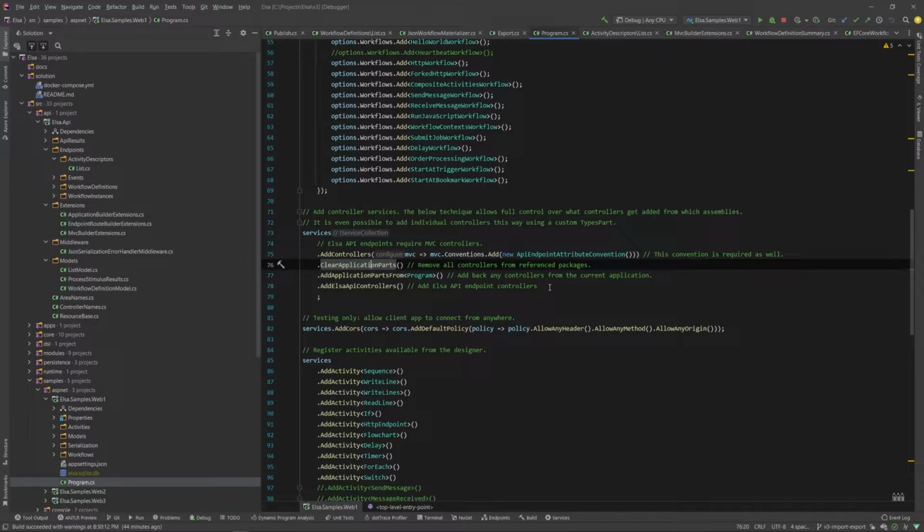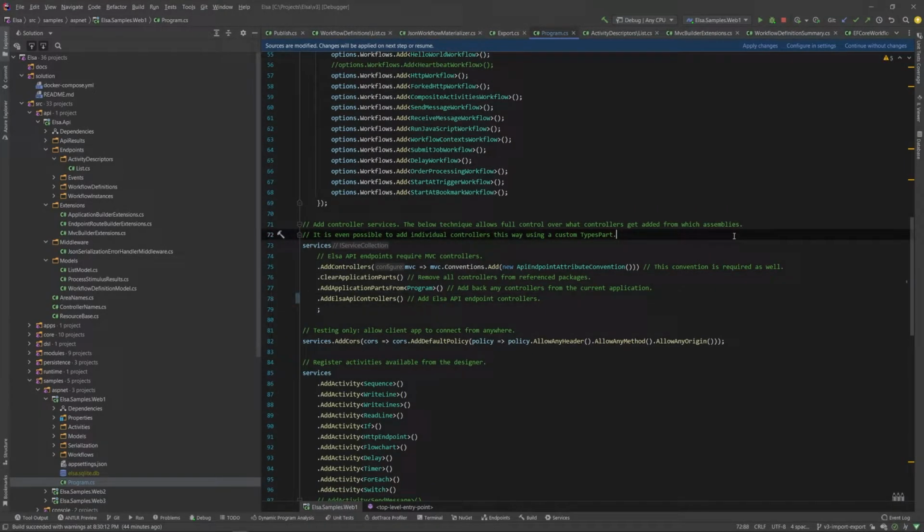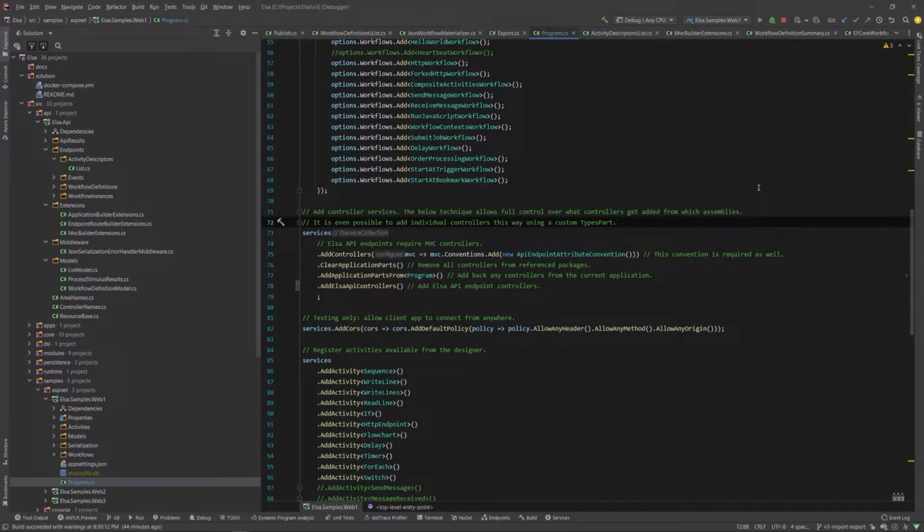That is up to the application, but I think it would be a good idea to have an extension method that allows you to just remove the Elsa API controllers. By default it would be included, and if you want to opt out, you could invoke that method. That would be a great idea. Yeah, and maybe even make differences between, for instance, the controllers needed for the designer and the activities. Yeah. So for example, some endpoints are about executing code or executing workflows, not necessarily used from the designer, and others are, why not? Okay, cool.